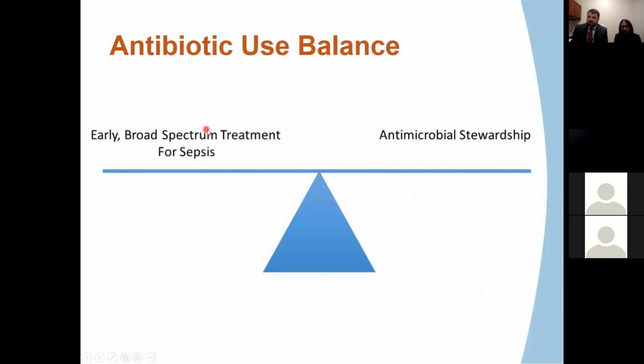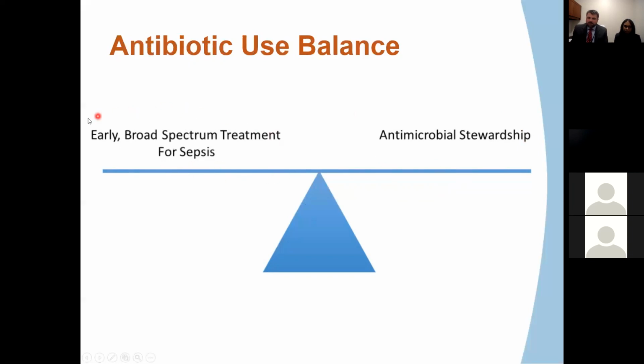I will stress that antimicrobial stewardship is about using antibiotics correctly. It's not about stopping antibiotics. Some providers get worried when they're contacted for stewardship because they believe all stewardship does is say stop antibiotics. But that's really not the goal. The goal is to use them correctly, which oftentimes means the recommendation is stopping, but using them correctly is really the goal of stewardship.